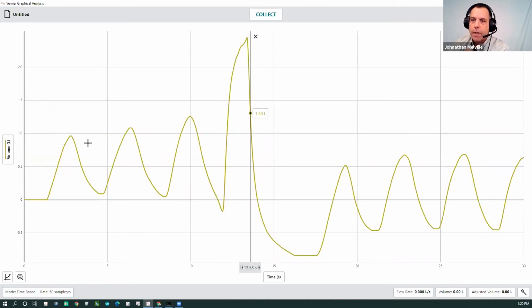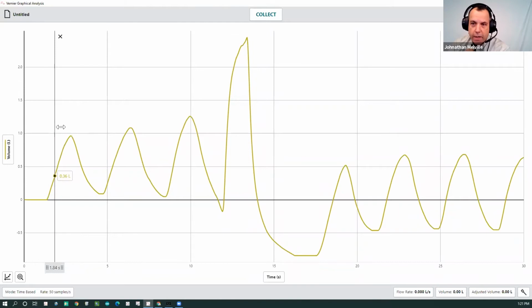So there's the experiment here, and we can take a look at these volumes. I'm breathing a little bit more unnaturally than maybe you would imagine. Like I said, I've got a foreign object in my mouth, but let's say we want to calculate tidal volumes. To calculate tidal volume, all that you really need to do is measure from trough to peak.